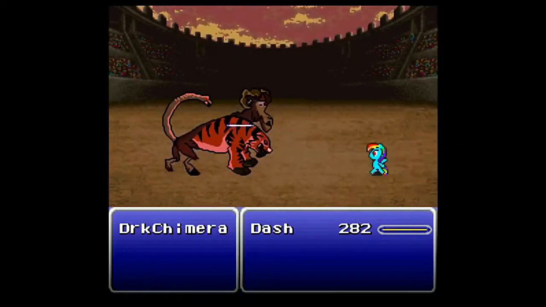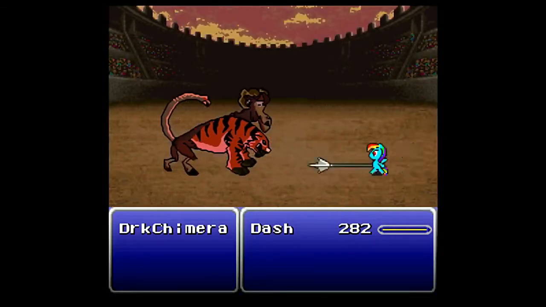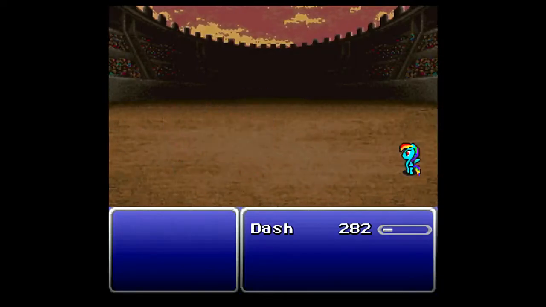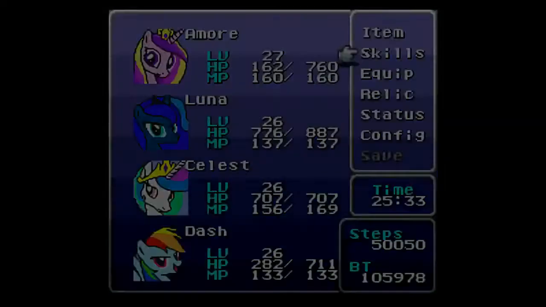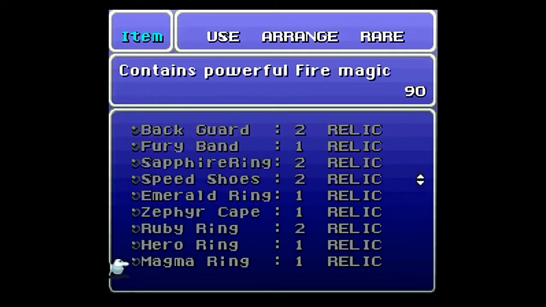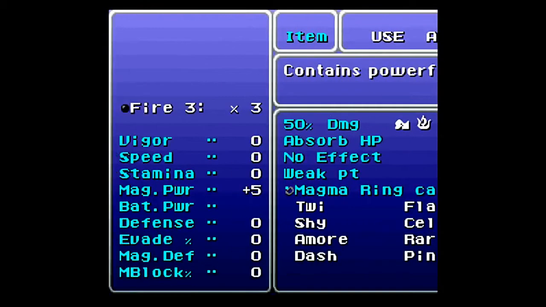So, running Fire 3 is the only real reason to get the Magma Ring. And otherwise, I don't really care about that, because the elemental magics in general are going to kind of get phased out real quick, with what we have available. Oh yeah, plus 5 to magic power. Yeah, Fire 3 times 3.